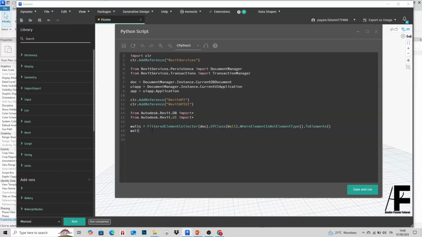I'm going to name my output as wall info, and inside the brackets I'm going to say quotation mark ID colon curly brackets, and for the name attribute the same.